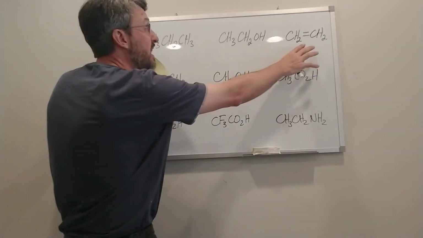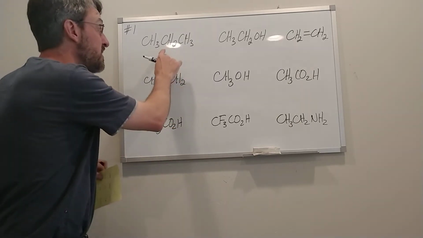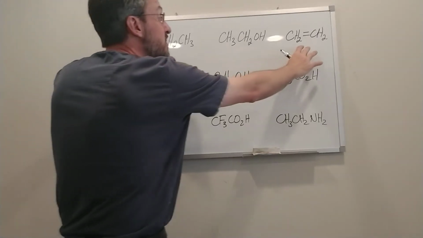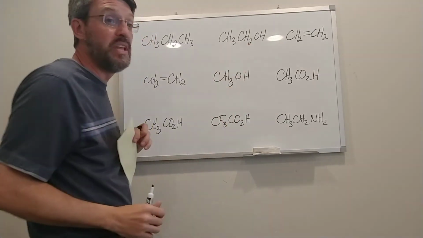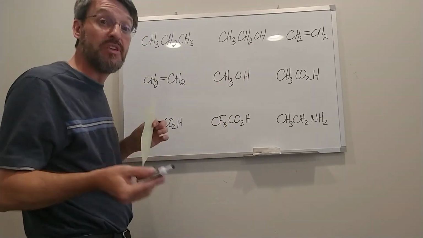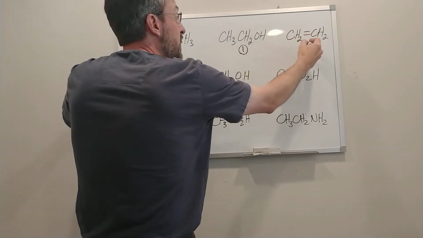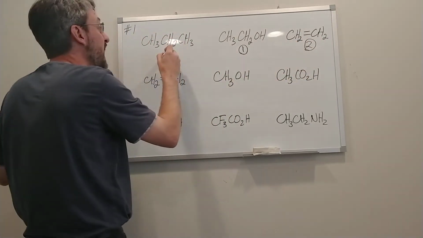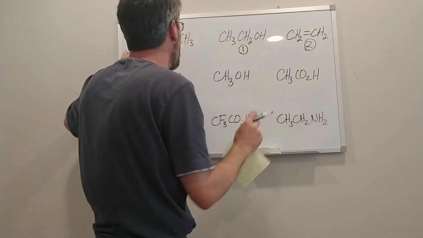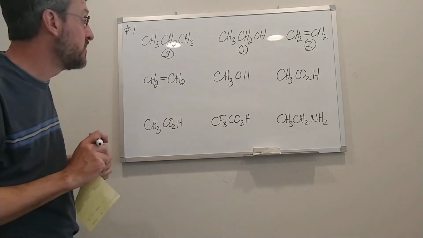Now remember, alkane and alkene, that's that hybridization. So the alkane is weaker because it's sp3, the alkene is stronger of those two. But both of these are still very, very weak. Alcohol here, the pKa is around 16. So this is even still quite weak, but of the three, this is going to be the strongest. And then again, between these two, this will be the middle one, and the alkane will be the weakest. Okay, so again, this is the hybridization, alkene stronger than alkane, but still very weak, and alcohol is still quite weak, but it's stronger than the others.